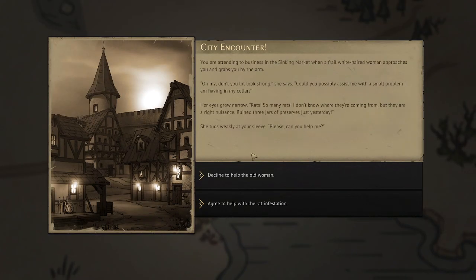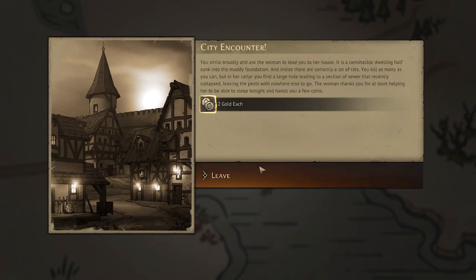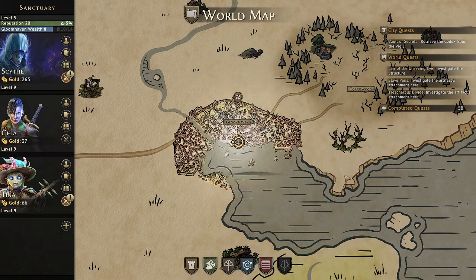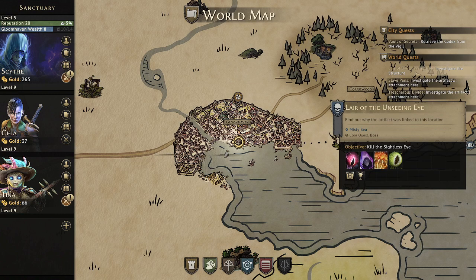City encounter. Agree to help with the rat infestation. Good. 2 gold each. Yep. There we go. That is the scenario. Wow. Very easy, very fast. Lair of the Unseeing Eye. Ooh, a boss. Kill the Sightless Eye. Ooh, interesting. Yeah, okay. Let's do this one next episode.